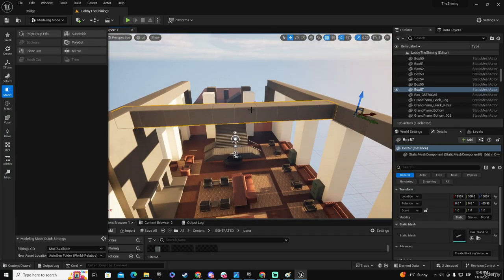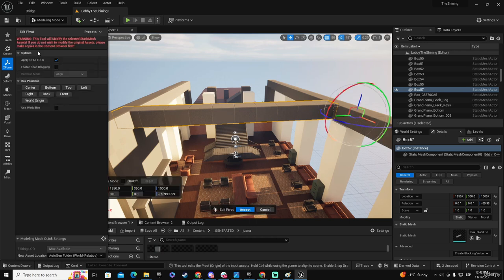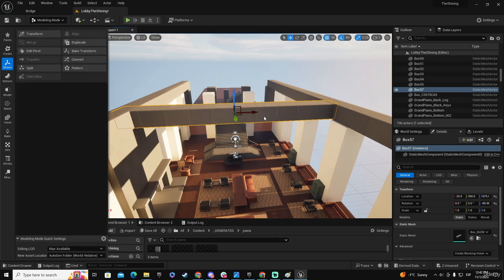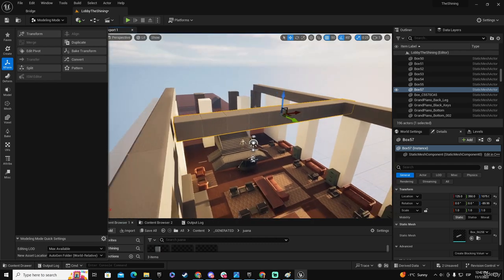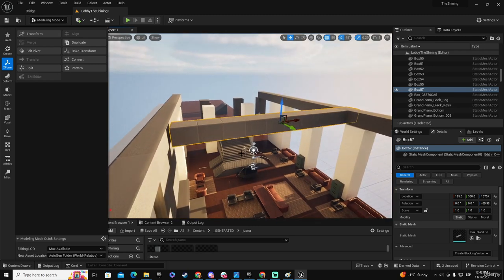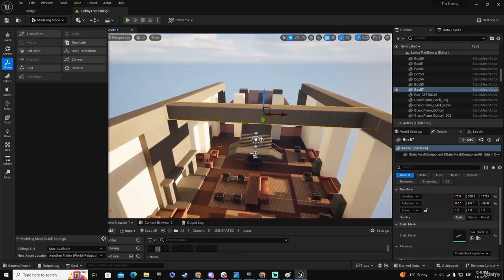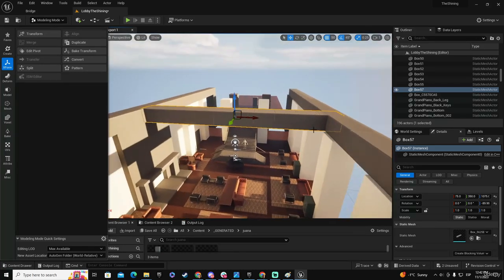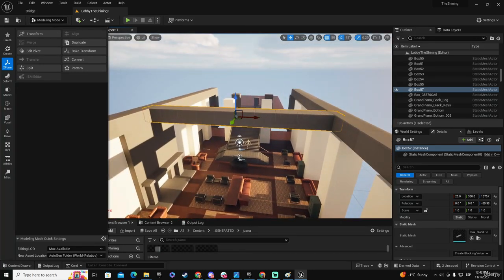I'm gonna take the column. Let me put the center where I want them to be. So edit the pivot. And I want to have it on the center. Excellent. Let me see if I can put it exactly, sticking to this column. Well, I don't have to do it at this moment. All right. So we have the columns.